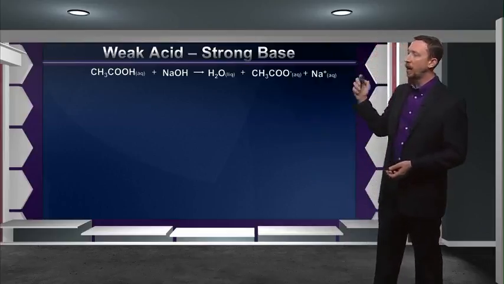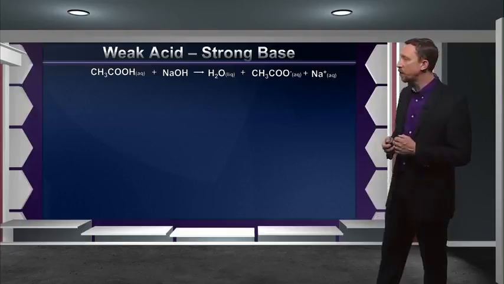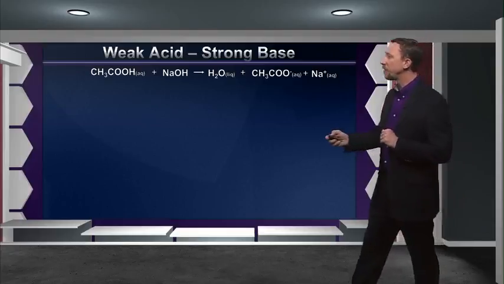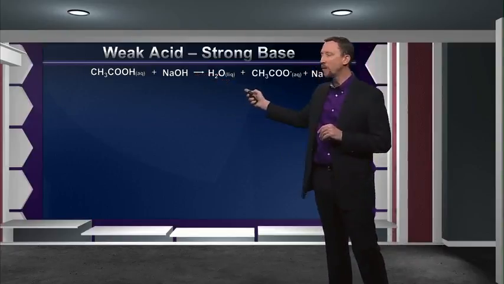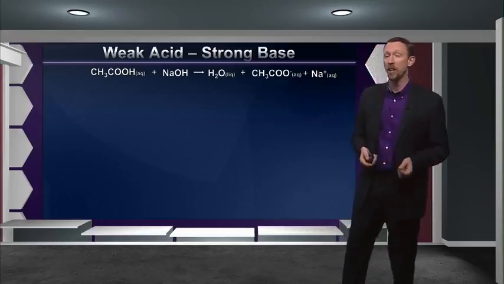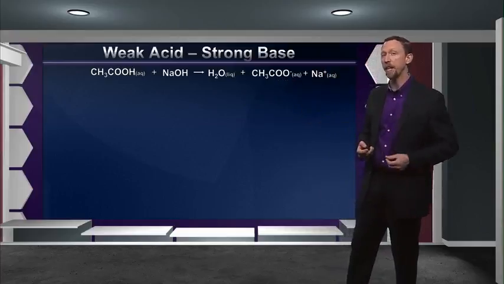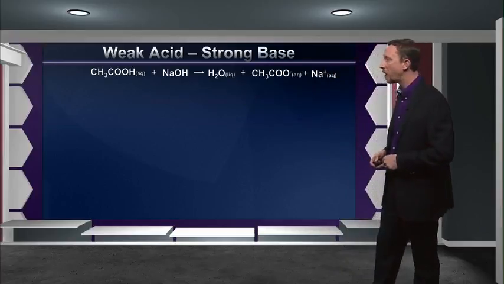Let's use our classic weak acid here, acetic acid, and we're going to use our standard strong base as well, sodium hydroxide. But the key change here, notice, is that when these two react by proton transfer, we don't just get neutral species, we also get a conjugate base of acetic acid, which is going to change how that pH varies with the addition of sodium hydroxide. Let's take a look at how.